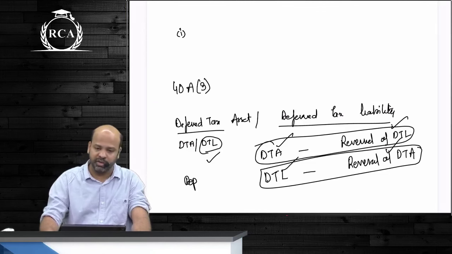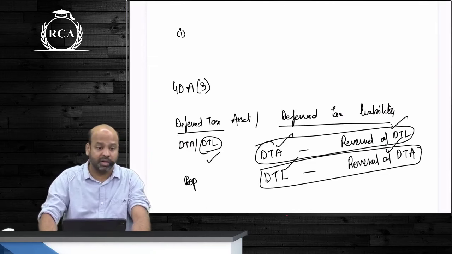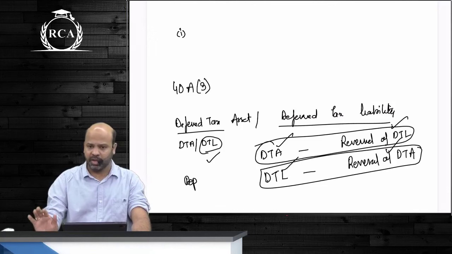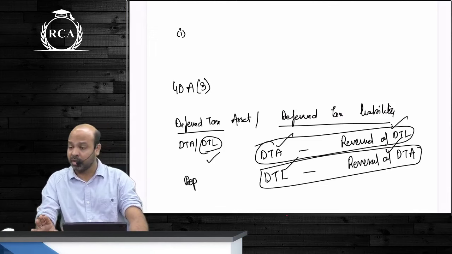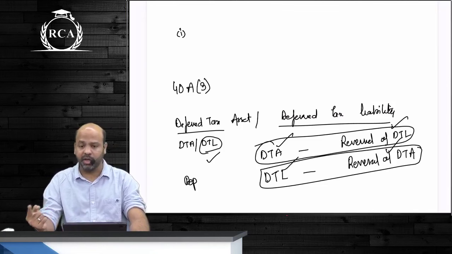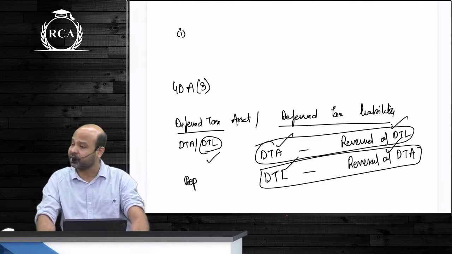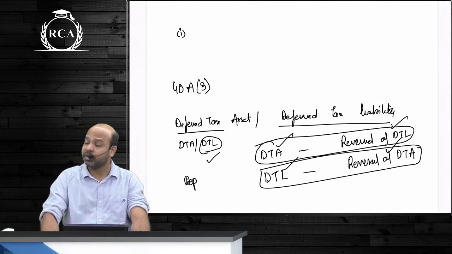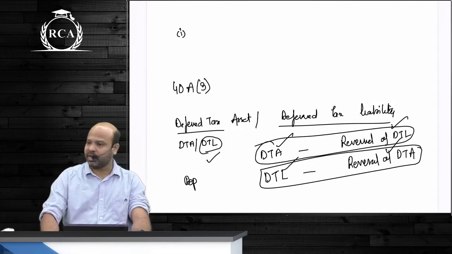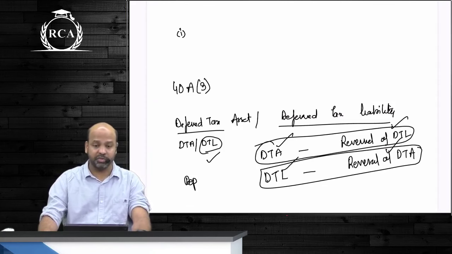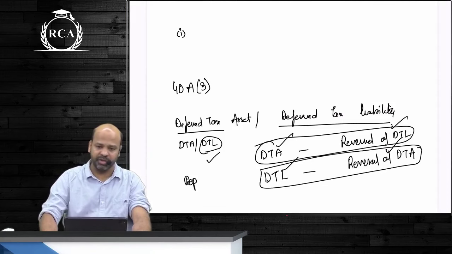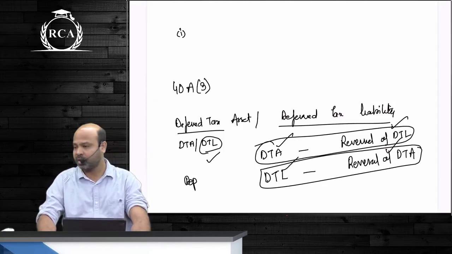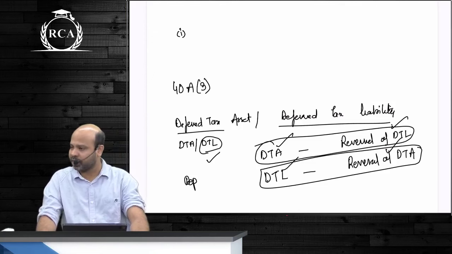Depreciation usually under income tax is higher. That will result in a lower taxable income in the current year, but in subsequent years depreciation will again be lower under income tax, resulting in a higher taxable income. That is why depreciation normally results in creation of deferred tax liability. Just in case they give lesser depreciation under income tax, instead of assuming that to be an origination of difference, you will assume it to be a reversal of deferred tax liability.